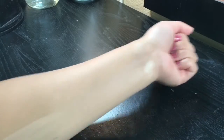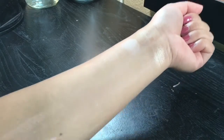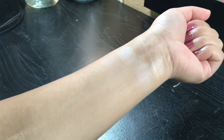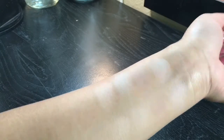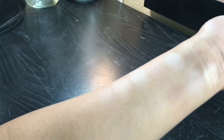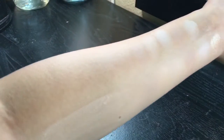Starting with the very first row — the light shades. This is called Reflection, absolutely beautiful and even more beautiful with a base. Then you have On Display, more of a cream matte color. Another matte color is Muse — a very light mauve. Then a white shade called Canvas, almost white but not really. Then Set the Tone, a really nice creamy color. The last shade on the top is Have We Met, which is lighter than Muse. You can barely see it because it blends into my skin tone.